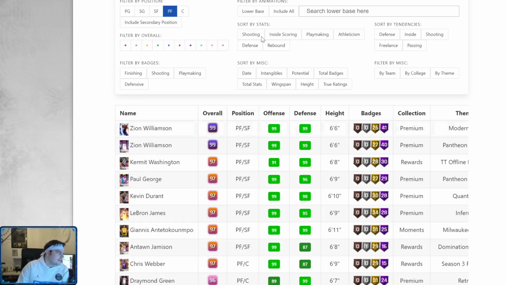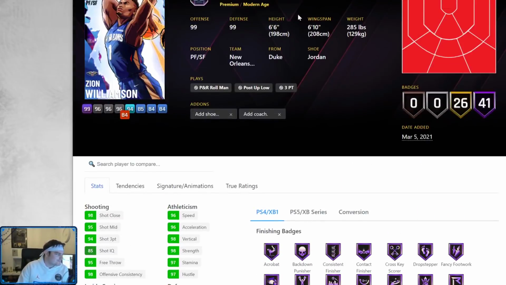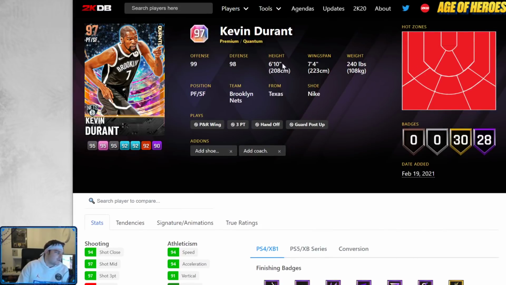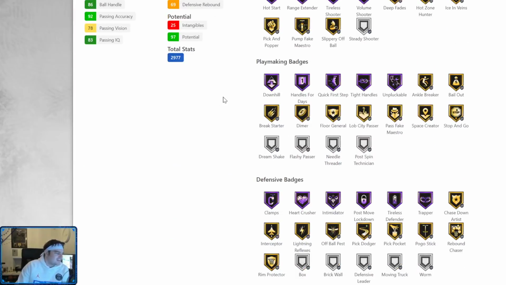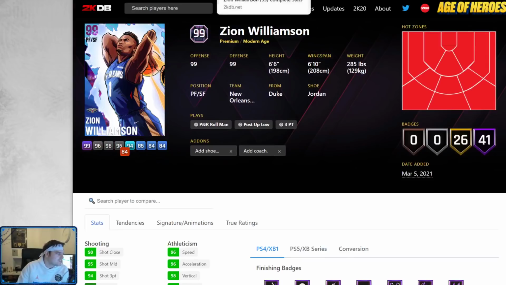So, the thing with Zion, yes, Zion has all the stats and all the half badges. He's got his 41 half badges. He's got range. He's got all the stats. But for me, he's just 6'6", whereas KD's 6'10". Even though he doesn't quite have the badges, I just think KD's better. I just think his height and his length put him ahead.